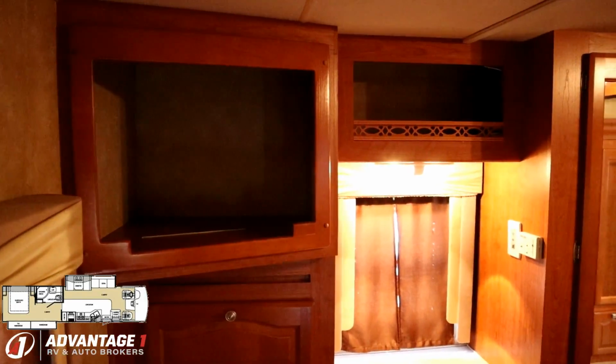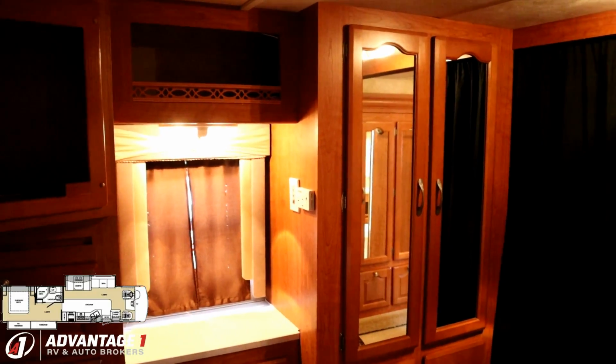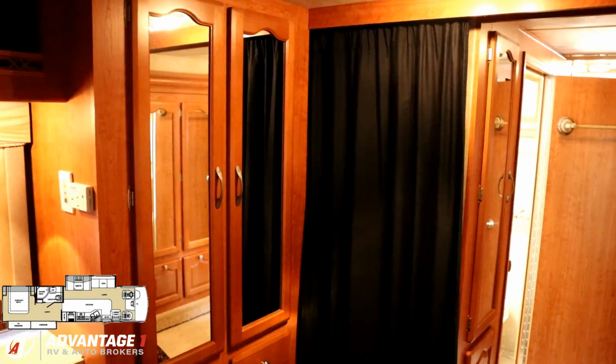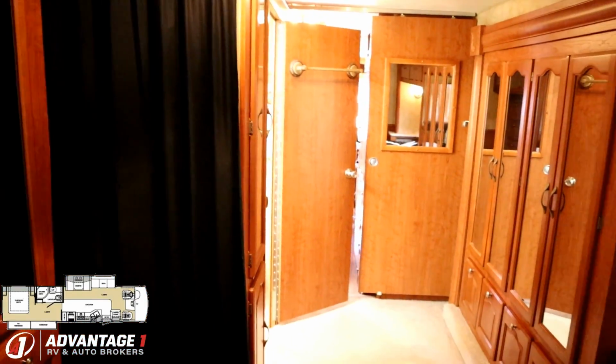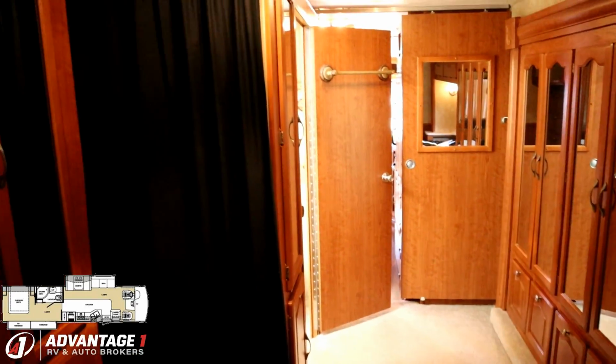And if you wake up on, we'll say, the far side of the bed, this is kind of what you'd see in the morning. And the reason I did want to get in here is that big bedroom super slide. It does make it a little tricky for privacy. Like if you have a guest sleeping on that hide-a-bed, they could come in here and it's all wide open. There's no walls. Well, that's where you do at least have a privacy curtain here.